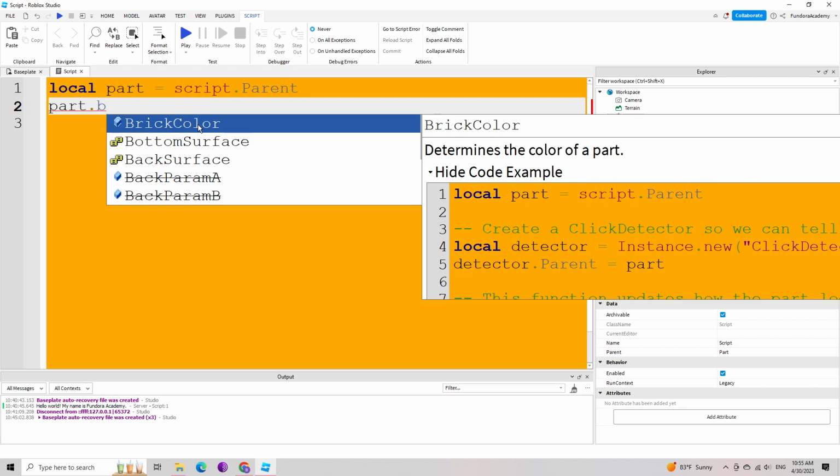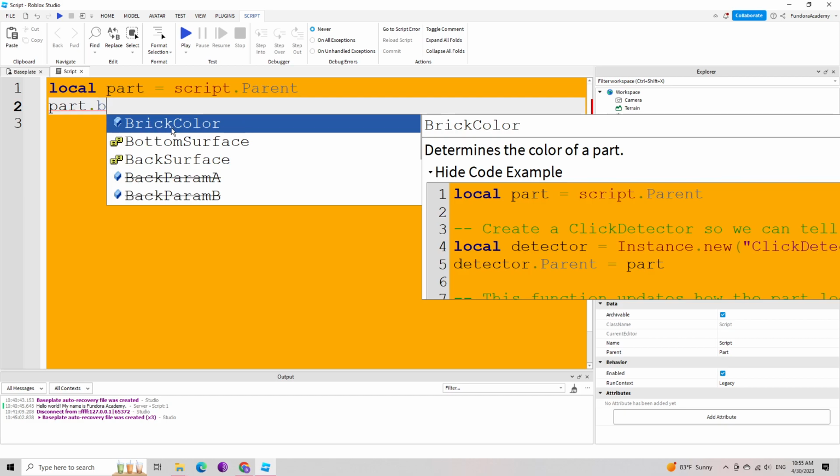Roblox Studio can change the options for you by using the information you typed. Because you typed B, it starts guessing, oh okay, the keyword starts with B, so the first option is BrickColor.